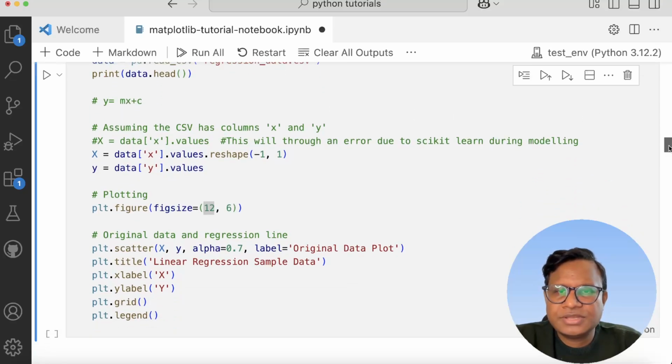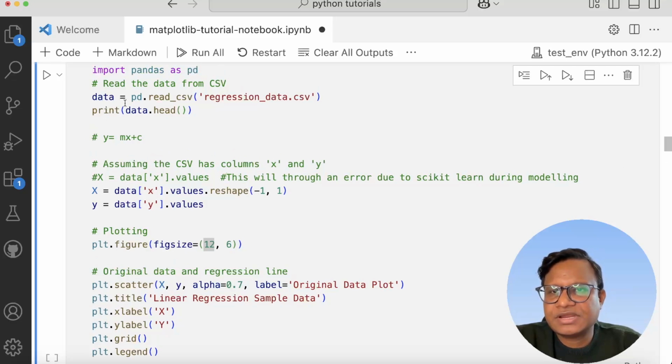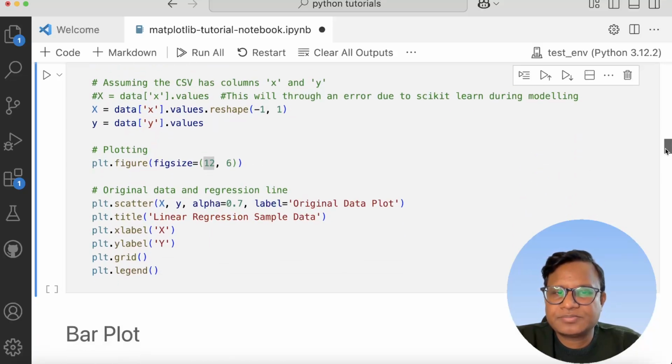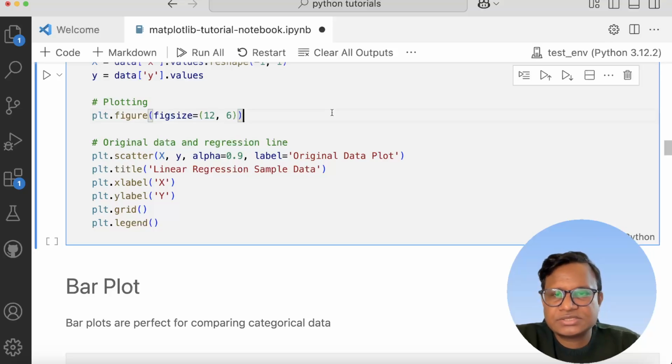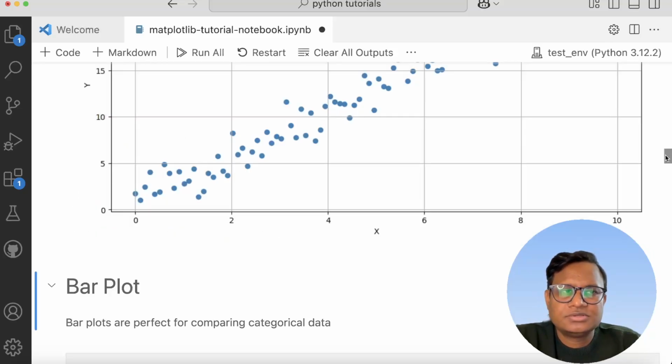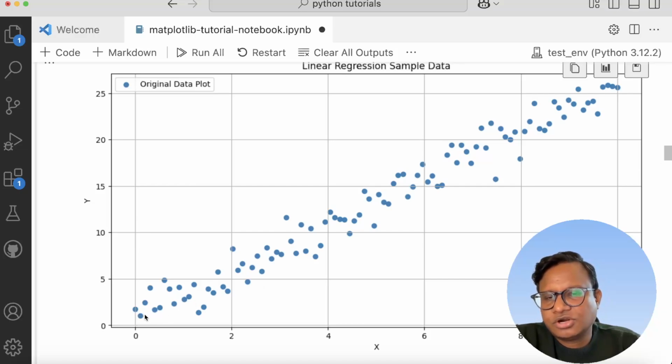Okay. So in regression, basically what we are doing here is we're taking this data frame, we're reading the data regression data.csv, then we're reading the x values and reshaping this thing. Okay. And then we are reading the y value that is there in y, and then we are just doing the plotting part again. So again, where we can see alpha, maybe we can make it 0.9, and we'll see how the regression line looks. Okay. So see, this data was for regression, that's why the x and y are in sort of a straight line.